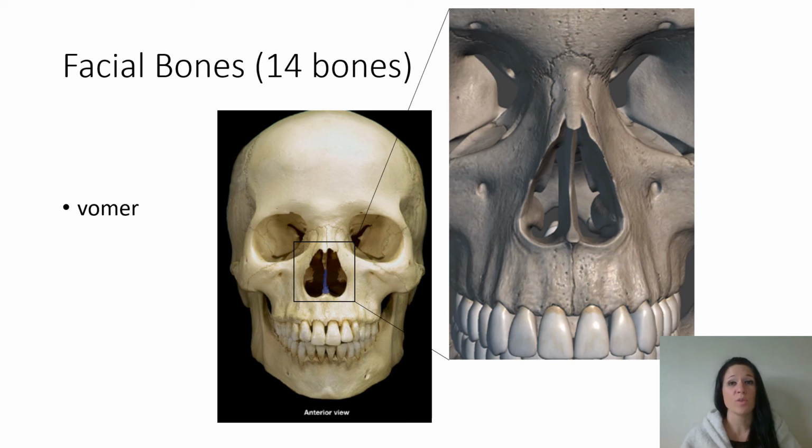A lot of the facial bones are paired, meaning there's 2 of them, 1 on each side. So although 14 seems like a lot, many of them are paired, so this will probably be faster than the cranial section of the skull. We already did 2 of these bones, the vomer and the inferior nasal concha. Just recall that the vomer is one independent bone, and it's the inferior portion of this septum when you look into the nose. So this is the vomer.